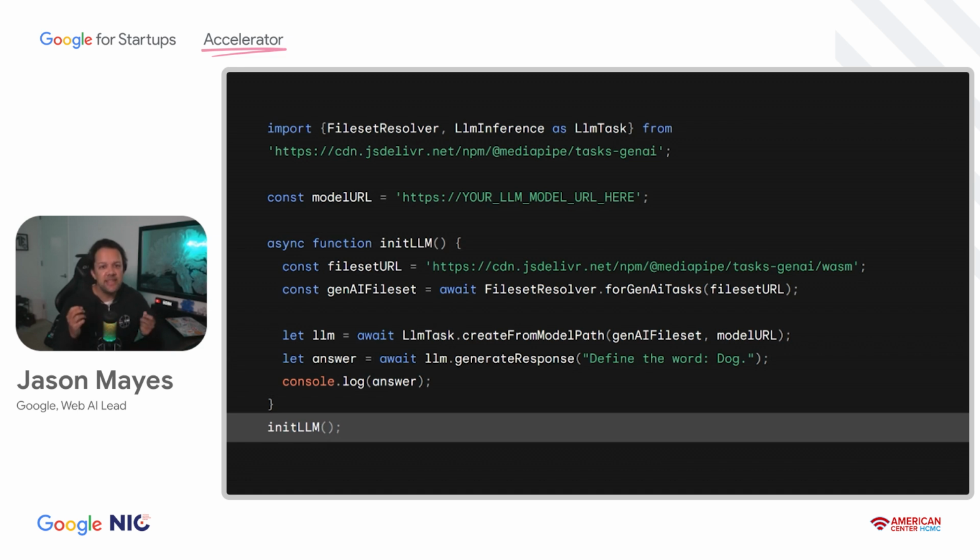Now, the key takeaway here is that while there are some very scary sounding variables like file set resolver, anyone watching this talk today can take and run this code and then build around it with your existing JavaScript knowledge for your own creative ideas, even if you're not an AI expert yet. So do start playing with these things today.